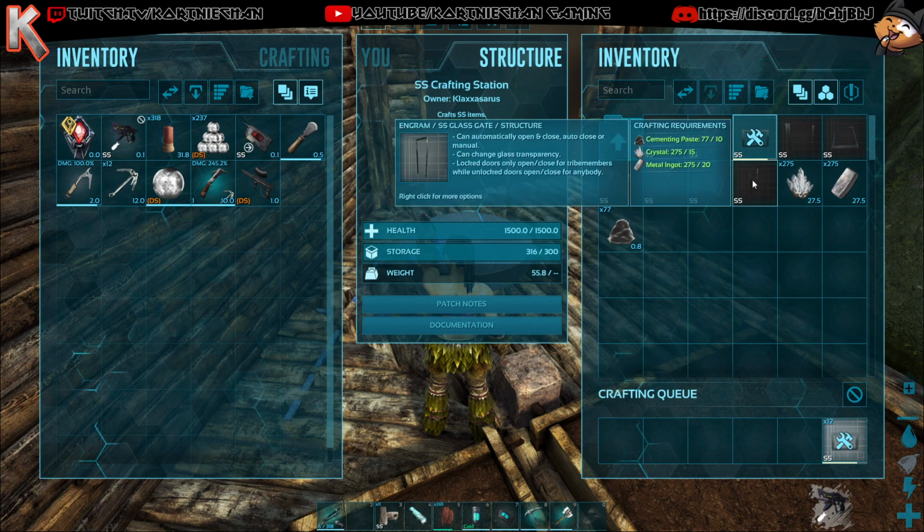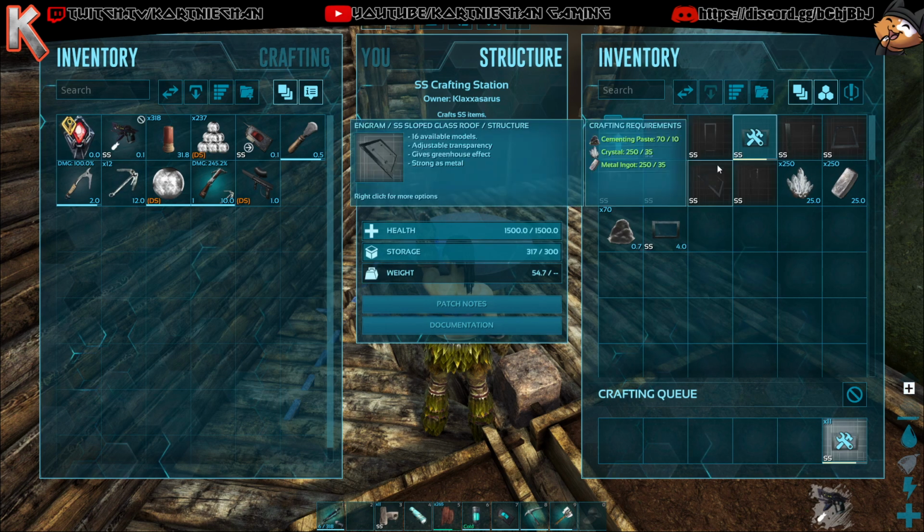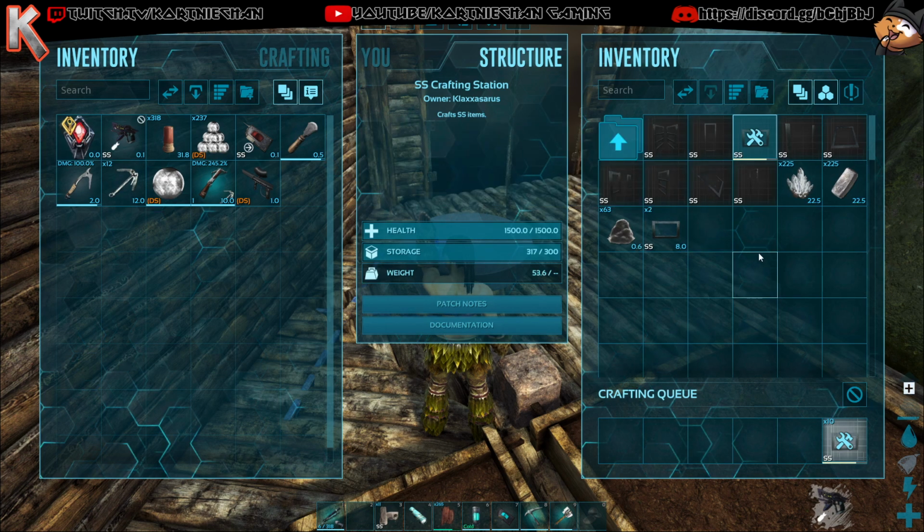1, 2, 3, 4, 5, 6, 7, 8, 9, 10, 11, 12. There we go. We're using a lot of material. What do you guys think?